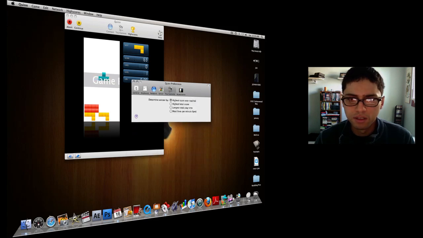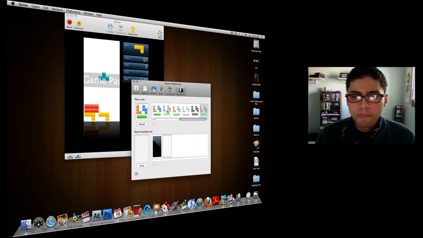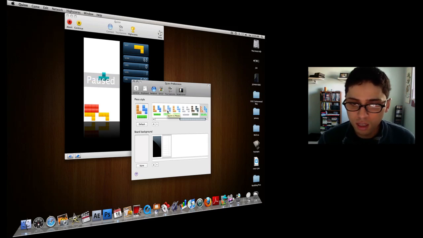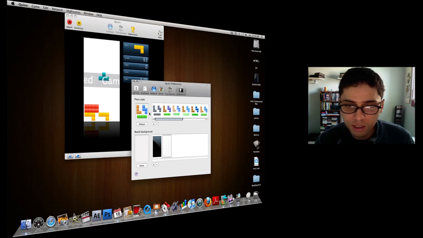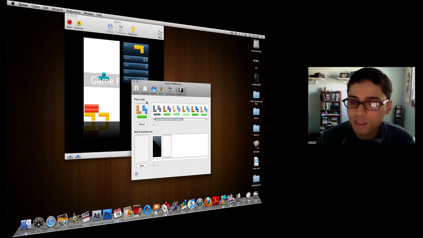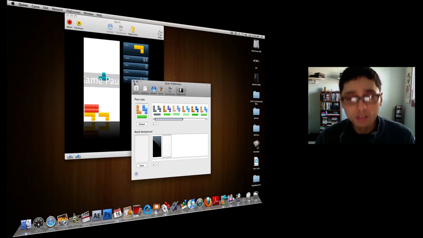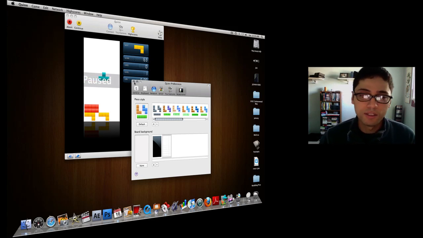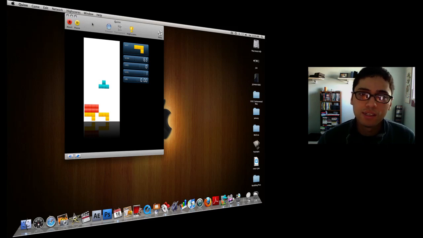Also, you can compete in tournaments, and there is some customization. You can customize the colors of the blocks, so it is somewhat customizable. Choose your colors and whatever. I have mine set to default at the moment. But this is a free download, so you could have fun with this for hours. I mean, great way to kill time.